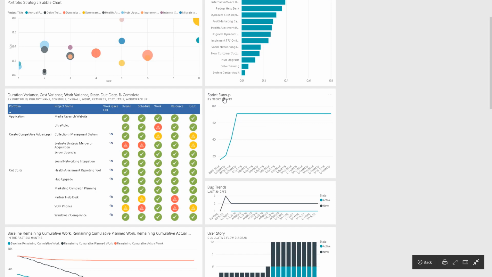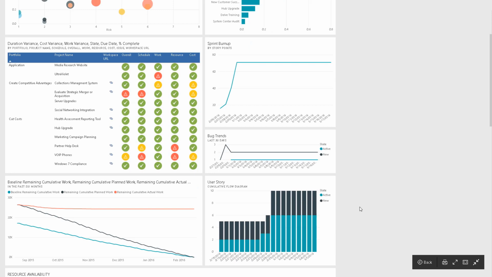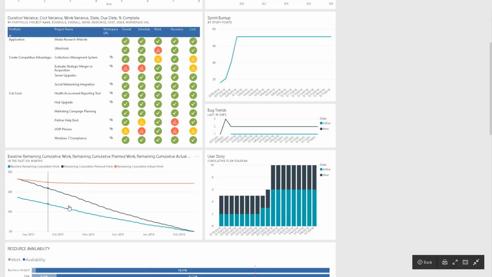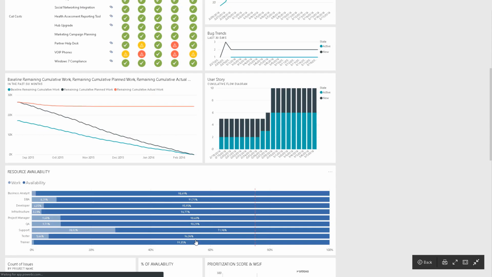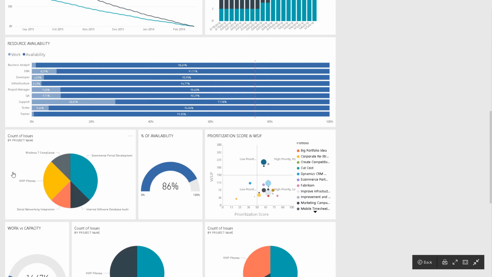If you wanted to actually track burn ups and burn downs from Azure DevOps, you can bring those metrics here and do that accordingly for our particular epics and sprints. Issue count, if you wanted to summarize that.